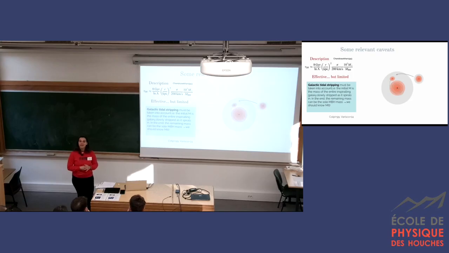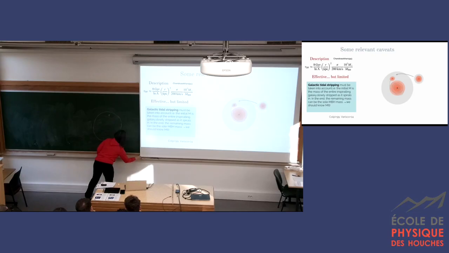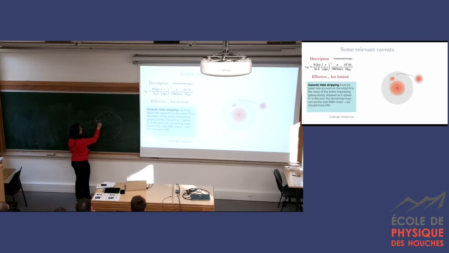First of all, we have galactic tidal stripping. So when we have a galaxy-galaxy merger, let's assume for the sake of argument that we have a bigger galaxy and a smaller galaxy, 1 to 5, 1 to 6 mass ratio, that merges with the bigger one. Then in the beginning, the dynamical friction is going to be felt by the entire galaxy mass that entered the bigger galaxy. So we have, sorry, maybe I can do it like this. We have a bigger galaxy. We have this smaller galaxy with the black hole at the center. And then in the beginning, we have all the galaxy mass that feels dynamical friction.